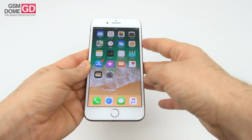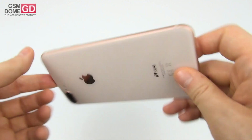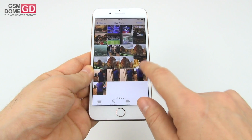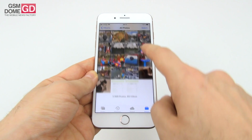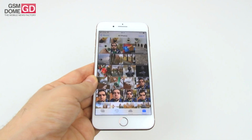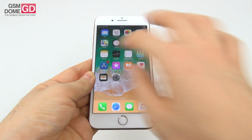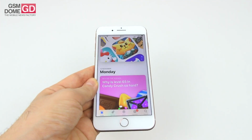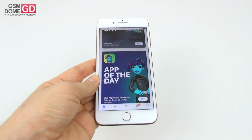Okay, so we're done. This has been the review of the iPhone 8 Plus. Let's hear the pros and cons. On the pro side, we got excellent performance. It basically equals the performance of the iPhone 10 for sure. We got perfect pictures and selfies during the day and during the night. I say perfect, but that thing with the color, well, it's up to you if you like it or not. I would say that the connectivity is uber fast. We got high performance, we got a good battery, we got a very loud speaker, a bright screen, things are very crisp. We get wireless charging this time, fast charging. iOS 11 is, let's say, more useful, even though it's not as big of an update as iOS 7 or 10. And those are the pros.